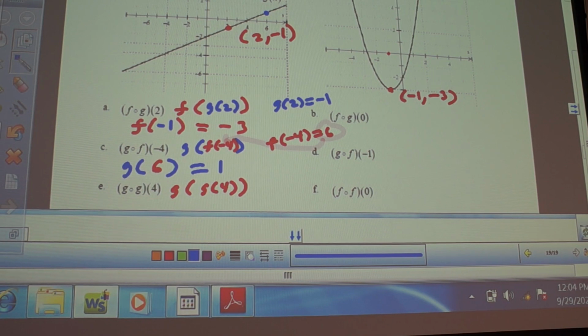This is a little bit trickier, because it's G of 4. So first I need to find G of 4. G of 4 is equal to, I don't know, which one's G? Here's G. G of 4 is, looks like 0, right? It's on the line, so it means its height is 0. So G of 4 is 0. So I'm going to take that 0, I'm going to throw it in. Everywhere I see G of 4, I'm going to replace it with 0, because they're the same. So this becomes G of 0. And I just find G of 0.